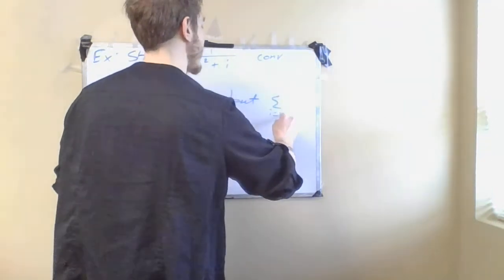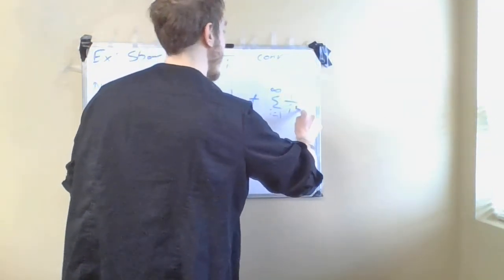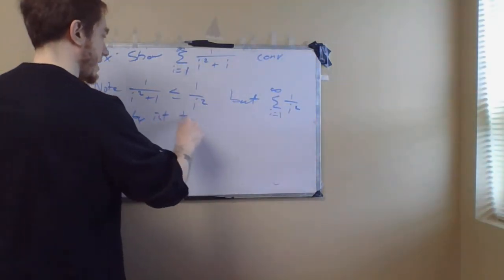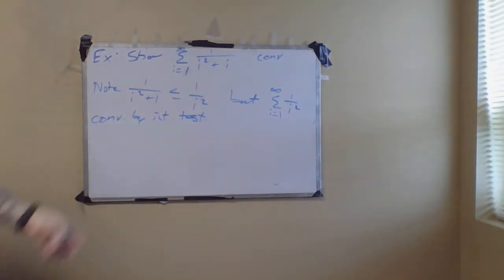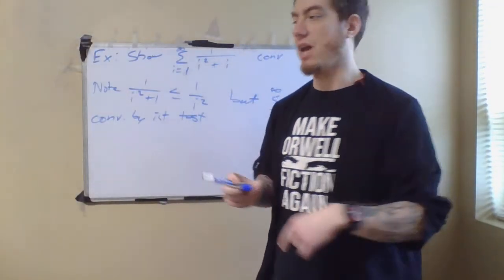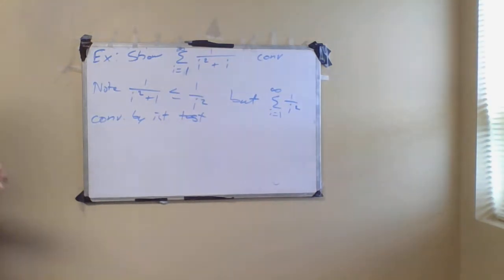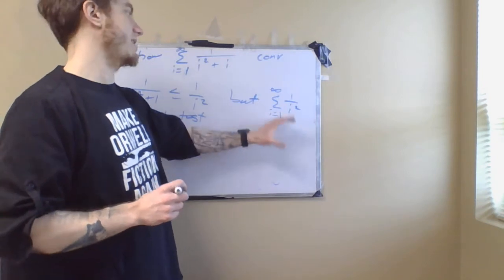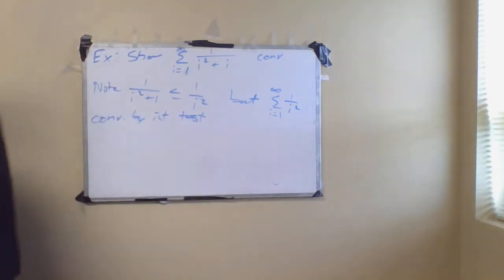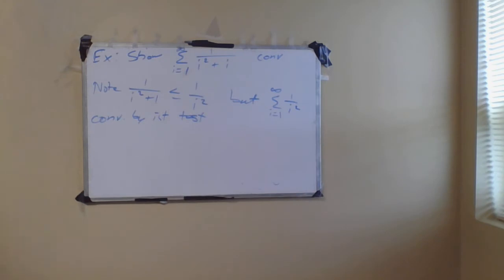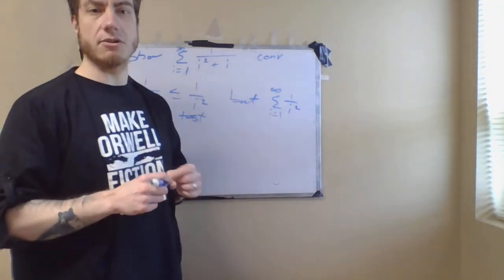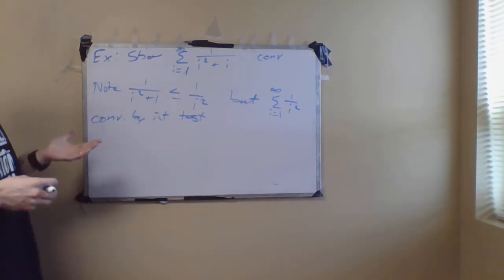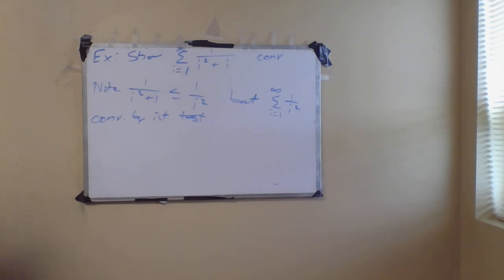But the sum from i equals 1 to infinity of 1 over i squared converges by the integral test. Now, I'm not going to actually do the integral test out for you. I'm going to let you see that the integral test can be done here. So if it's not clear to you why that's true, take a minute, go back to the stuff we had about the integral test and check that again, because it is important that you understand why this is true. Actually, this is just a p-series, so it's a standard sort of thing. So go back and make sure you see that.